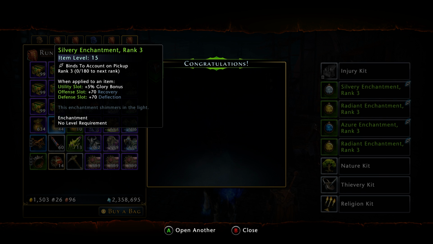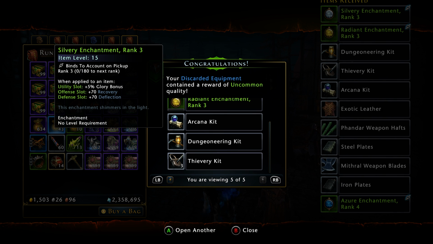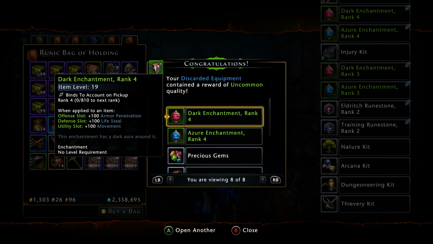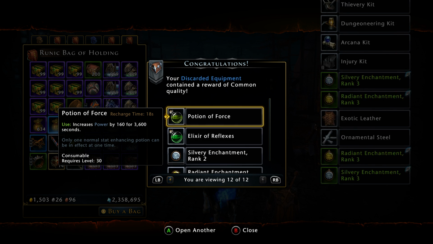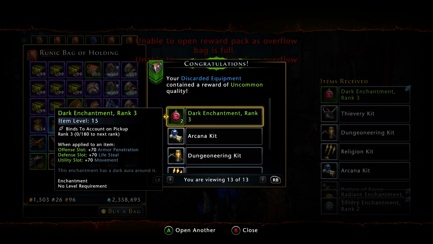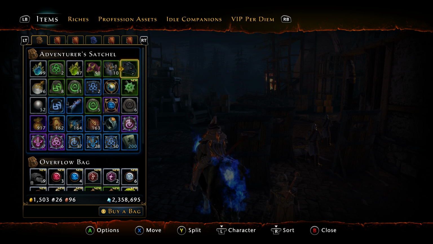Alright? So I'm not getting like a super big difference, but I'm starting to get rank 3 enchantments, better injury kits, not just the little tiny ones, better profession resources, things along those lines, better potions, basically higher level. Super simple.